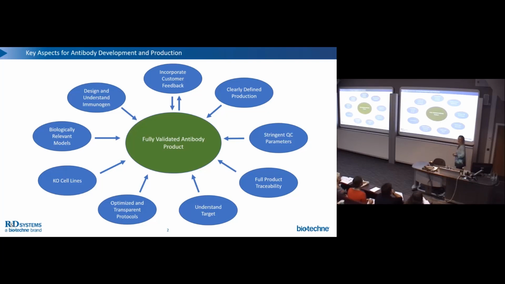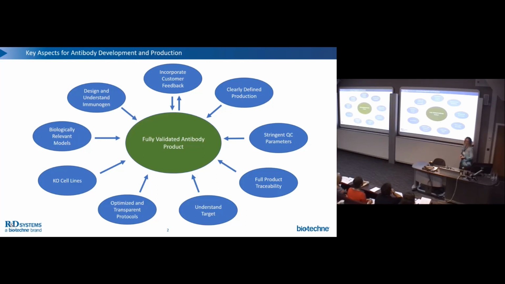Obviously, you need to understand the target. Again, this goes back to needing to keep looking at the literature. You need to see if there are more insights into specific models that we should be using. Are there specific treatments? Biological model validation is still one of the most crucial parts of antibody validation, and it will stay one of our mainstay approaches.